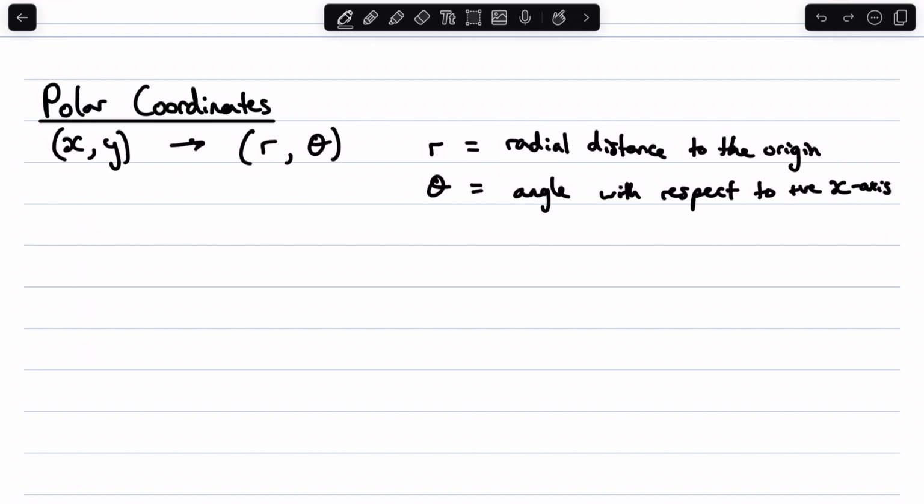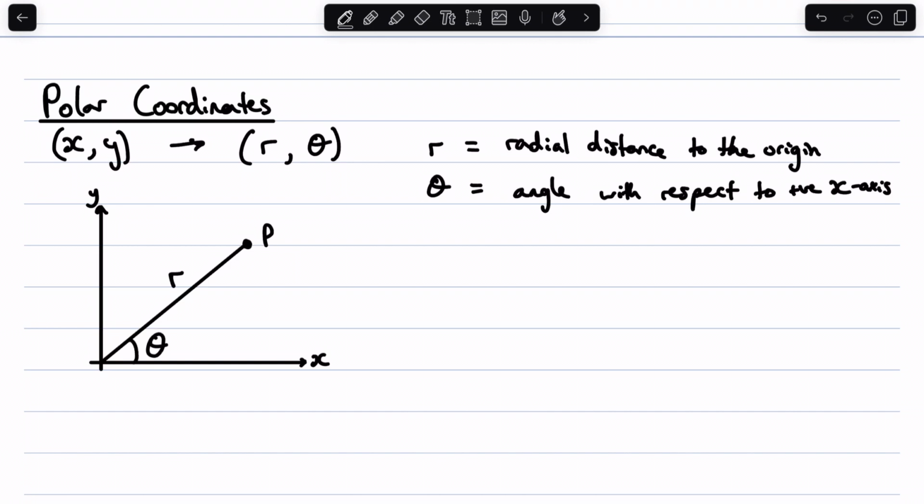If I just draw our Cartesian coordinates to start with, we have x, we have y, and let's say there's a point on our graph P. We could redefine the values given for this point in our polar coordinates, and this will be our radial distance here, r, and this angle here is our theta. That's a visual representation of what I just said above, and these definitions are always equal.